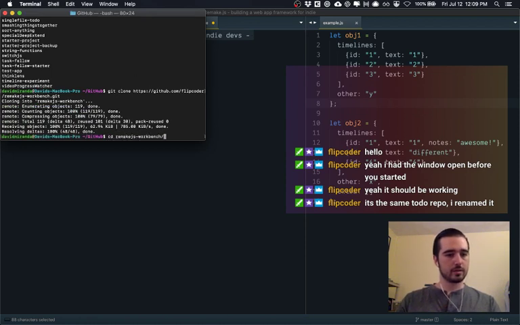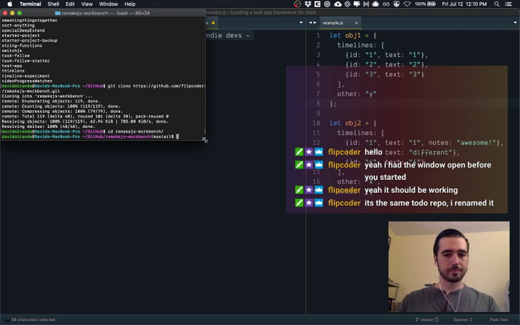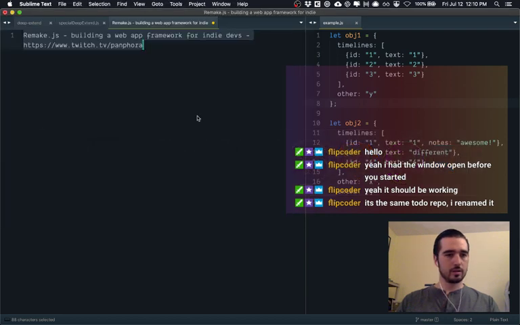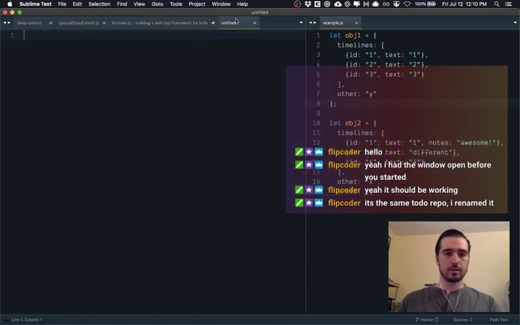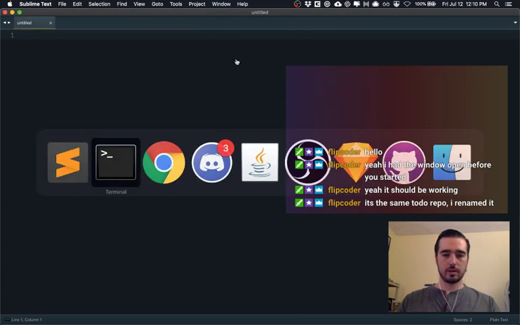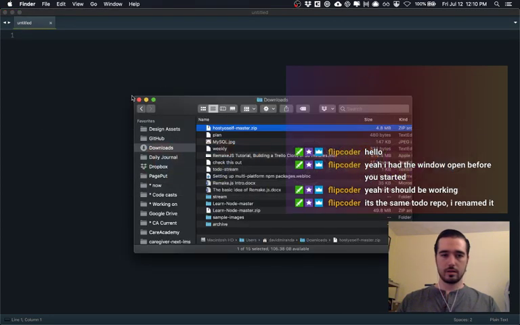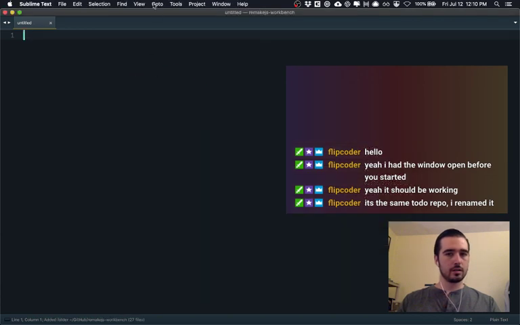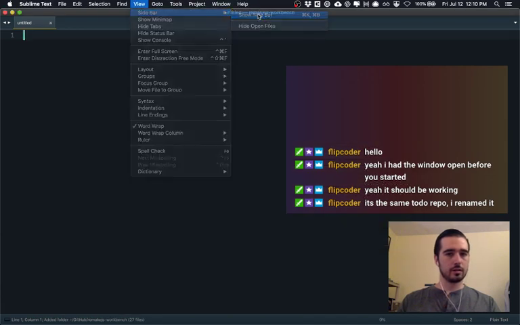Remake Workbench, and then let's see. What I'm gonna do is open up a new file. I'm gonna drag this in there and show the sidebar.